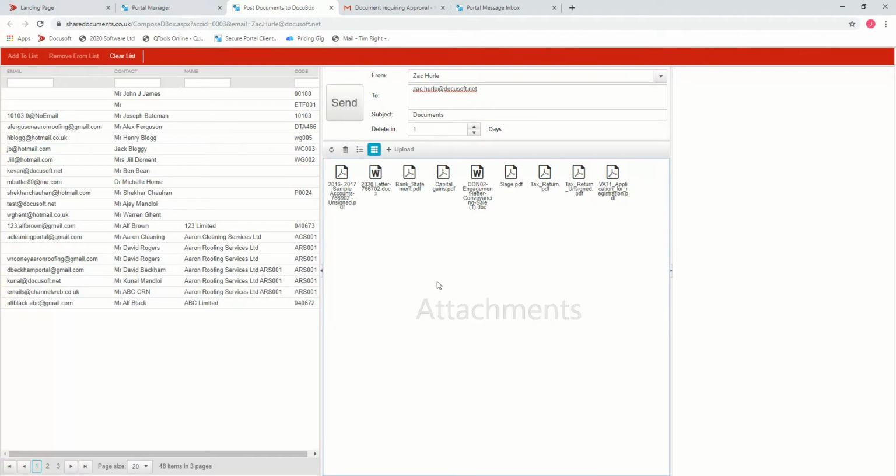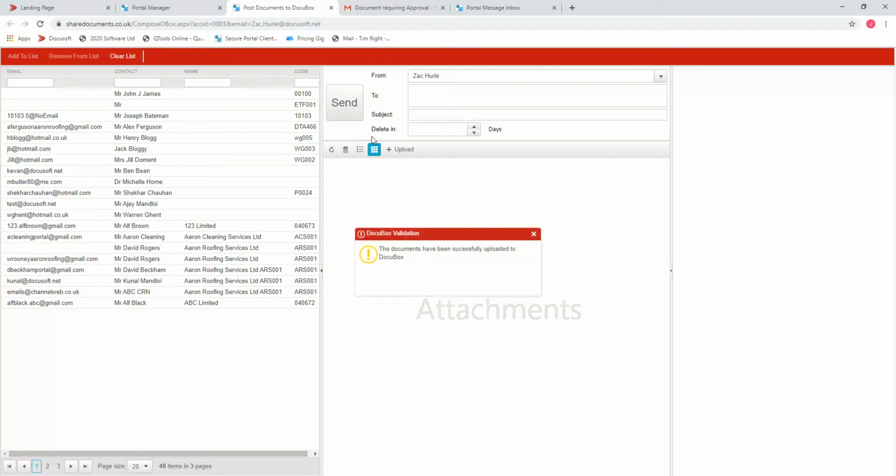They'll all appear in here. And once I'm happy, I just click on the send button and it will send to zach.hurl@docusoft.net. Or again, I could put in about 20 emails here and send it to 20 different people. So it's saying the documents are successfully uploaded to Docubox.